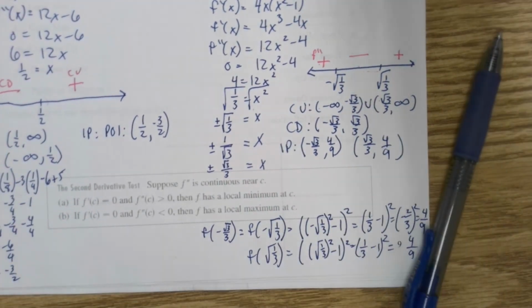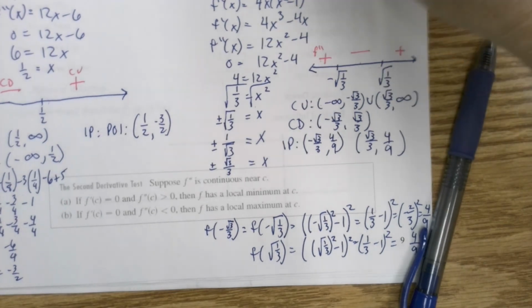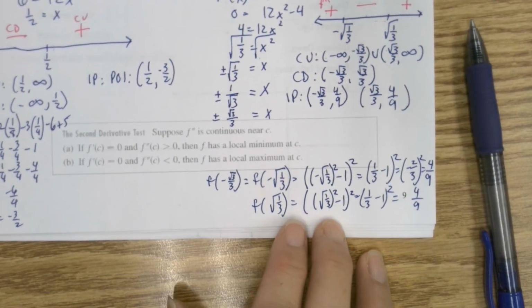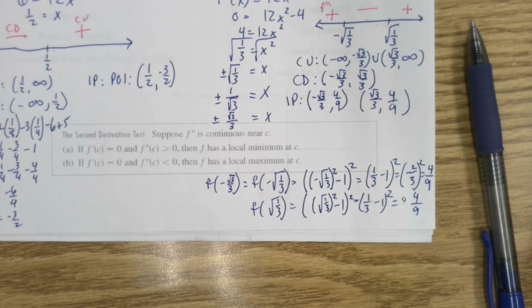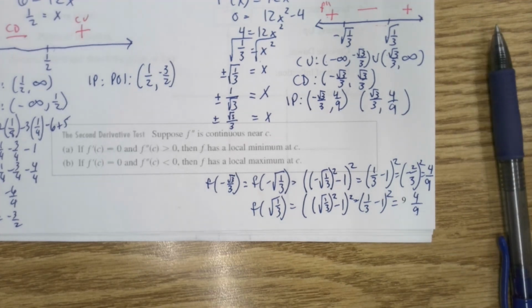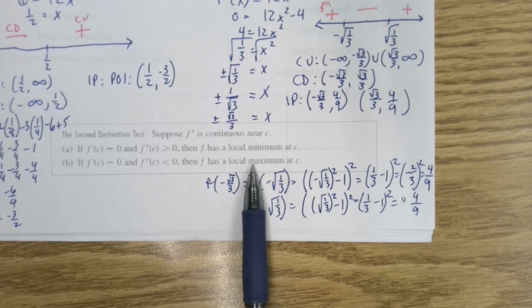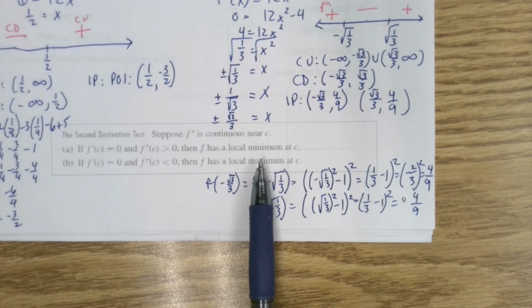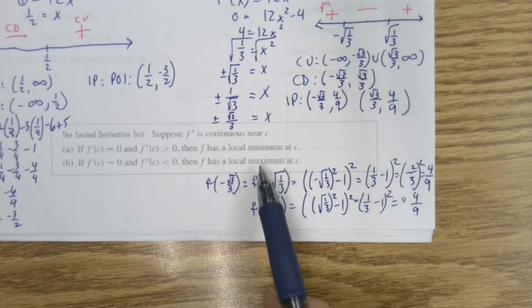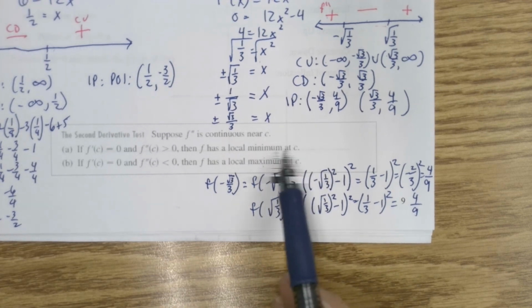All right, there is one last thing to consider in this section, and this is something called the second derivative test. And it is actually purely optional for you to use. The second derivative test has nothing to do with concavity and inflection points. It's actually an alternative option to identifying mins and maxes. So what it says is, remember when we identified a local min and a max yesterday in our previous lesson, we looked for where the first derivative was equal to 0, and we looked for where we had a sign change, where our graph changed from increasing to decreasing would be a max, and decreasing to increasing would be a minimum.